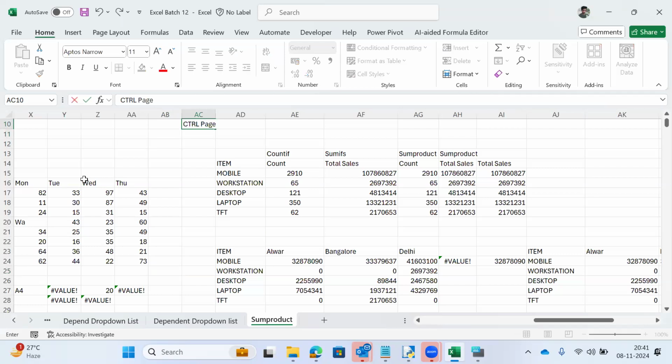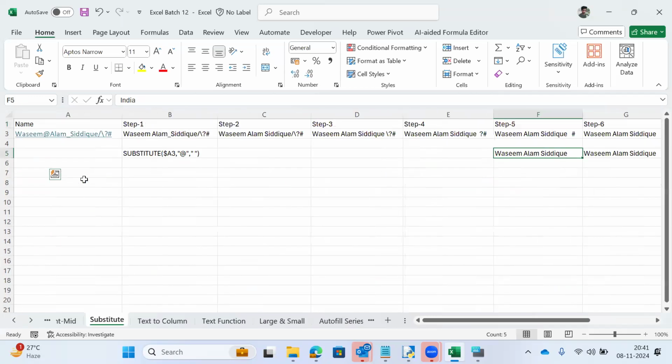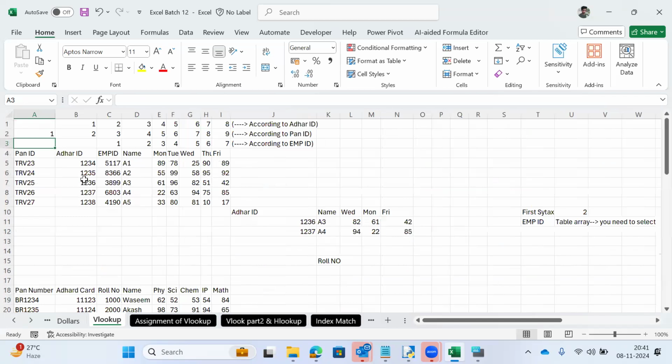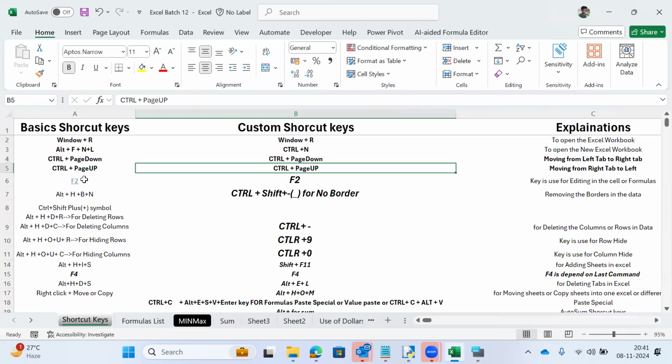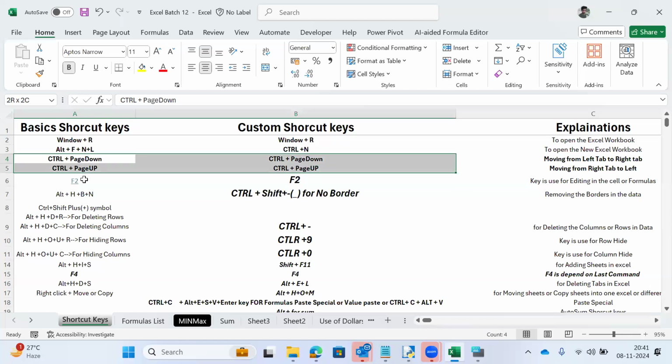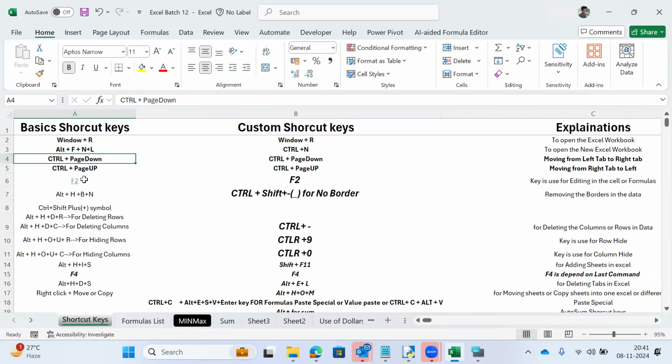Control page up, if you press. Understood? This is the navigation we can use with the help of these two shortcut keys.